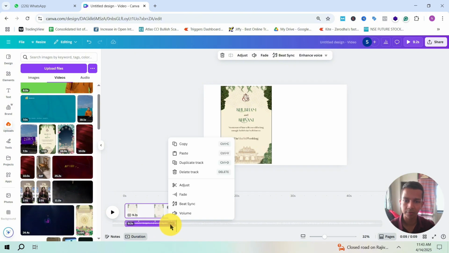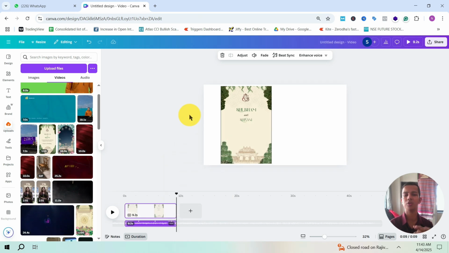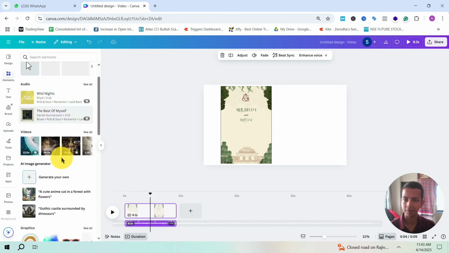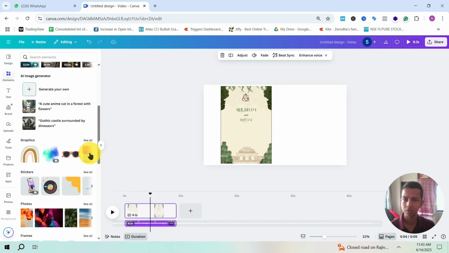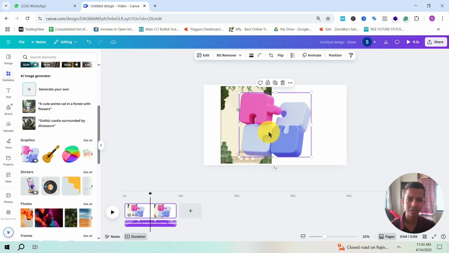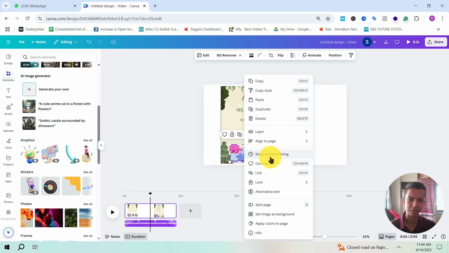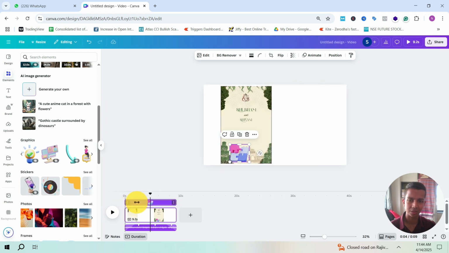Okay, next, beat sync I showed you, volume is there, and that's all for the video editing. If you want to use animation in this, let me show it to you. For example, I have an element over here, a random element, and for a particular time I want it to rise up.